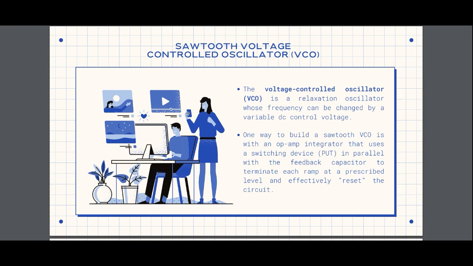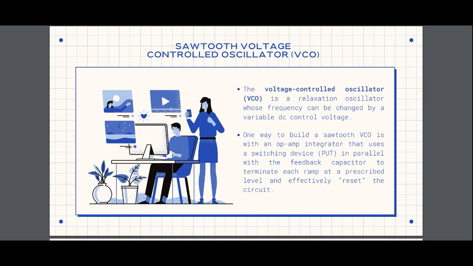The gate is always biased positively with respect to the cathode. When the anode voltage exceeds the gate voltage by approximately 0.7 volts, the PUT turns on and acts as a forward biased diode. When the anode voltage falls below this level, the PUT turns off. Also, the current must be above the holding value to maintain conduction.